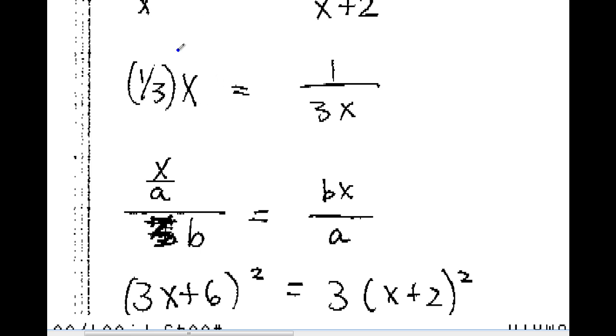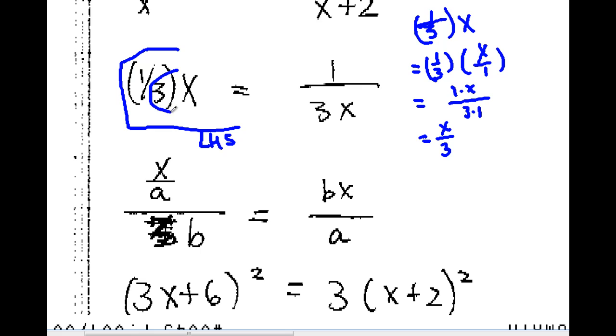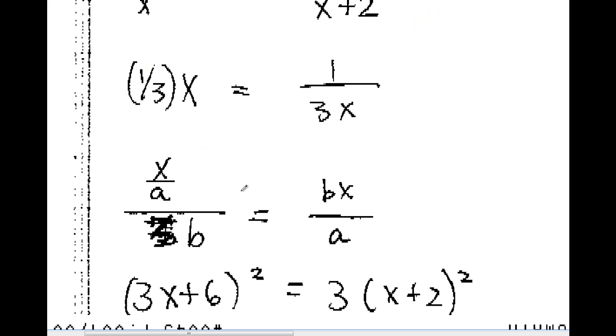So here, what we're looking at is this particular problem. Let's see what happened. On the left-hand side, we have 1/3 x. What you need to do is rewrite it: 1/3 times x over 1. Top times top, which is 1 times x. Bottom times bottom, it's 3 times 1. So it's really x over 3. I think what happened to the student, honestly, is they thought this one goes together. Even though it does look like it's going to go together, you have to put the parentheses on. That helps so much more when clarifying. Let's go on to the next one.